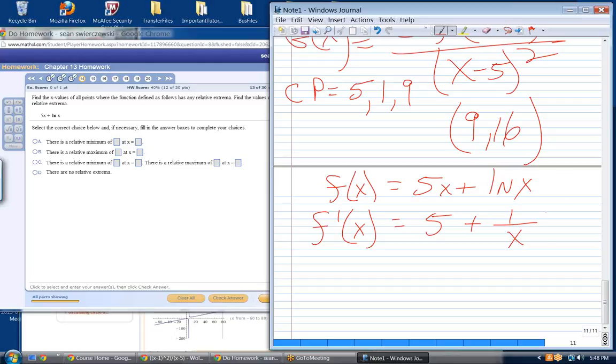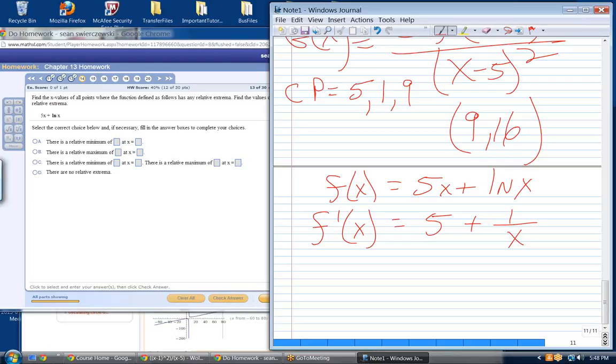Notice that if I take the antiderivative, in other words, if I integrate this, I can't add 1 and divide by the new exponent. I'll be dividing by 0. So I can't apply the power rule to this. And the reason is that the integral of 1 over x is natural log x, just like the derivative of natural log is 1 over x.